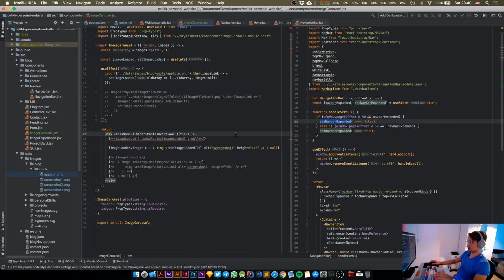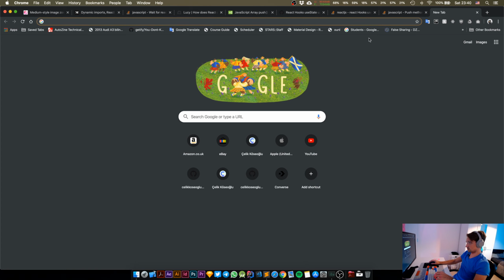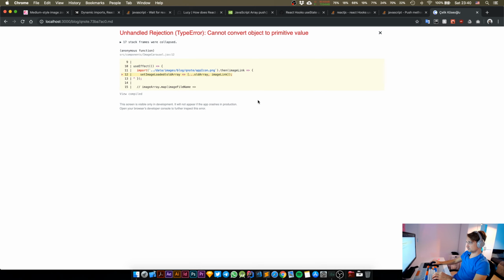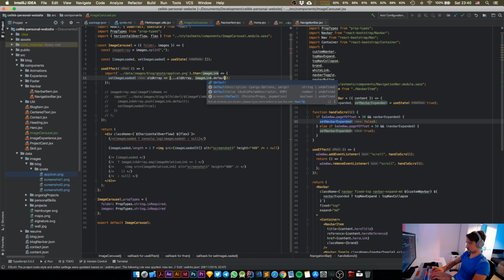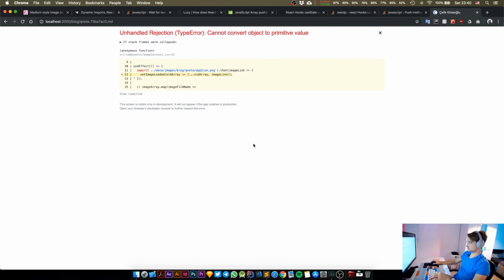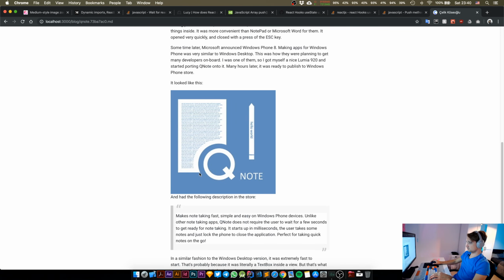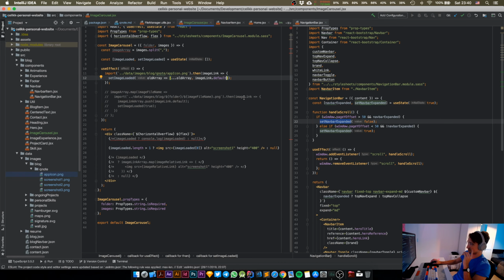So this is the last known working state, right? Oh yeah, I know how to fix that. Okay, this is the last known working state.